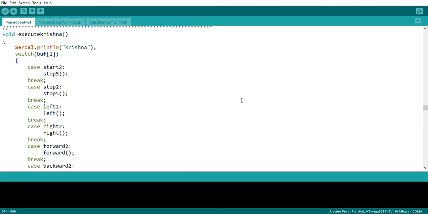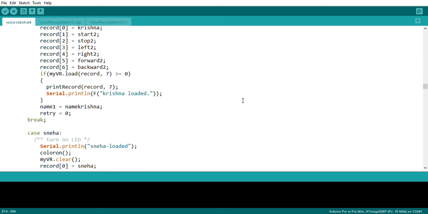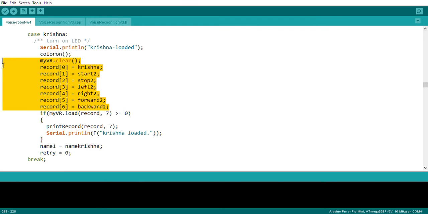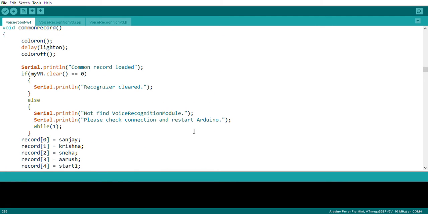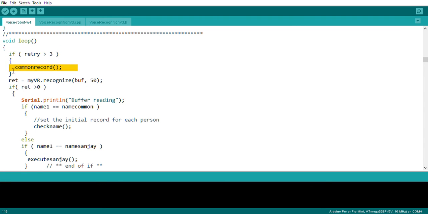There is a drawback here: it cannot recognize a generic command. It can recognize a voice command based on the specific person it was programmed for, and if there is a change in voice pattern, it may not recognize it. So it's not very efficient. It has to be programmed and spoken from a very specific distance, like 3 feet to 5 or 6 feet. And if there is noise in that particular area, the command will not be recognized, so it has to be spoken multiple times. And if spoken 3 times and it's not recognizing the name and the command, it will always reset back to the common record so that it can always start from zero, the initial position.